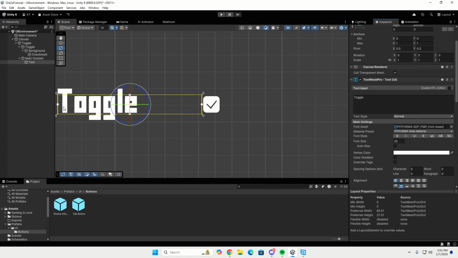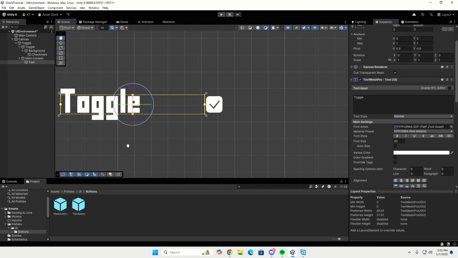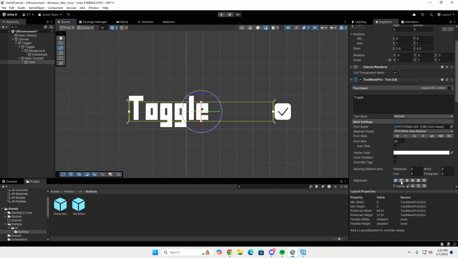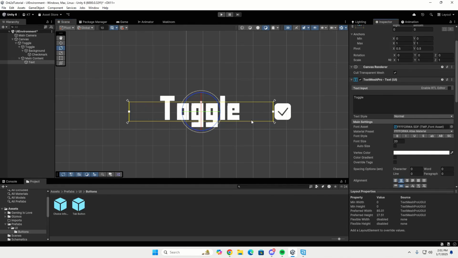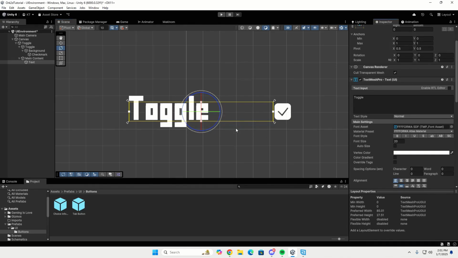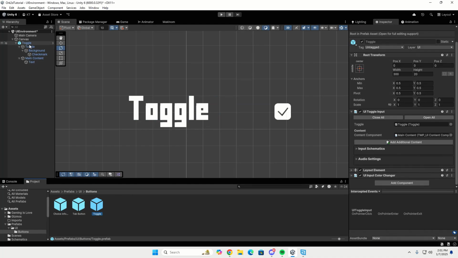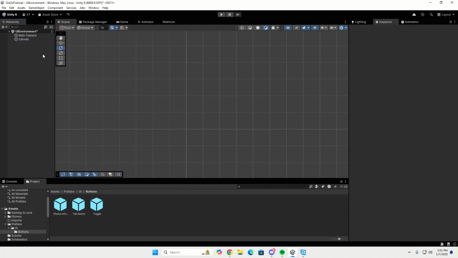Or sorry, going this way. So if you watch the movement, if we adjust it, you'll see how it moves it over here further. We don't want that. We want to keep it to the left, but aligned to the middle. All of that looks good, so let's go ahead and drag our toggle button down. We can get rid of that.